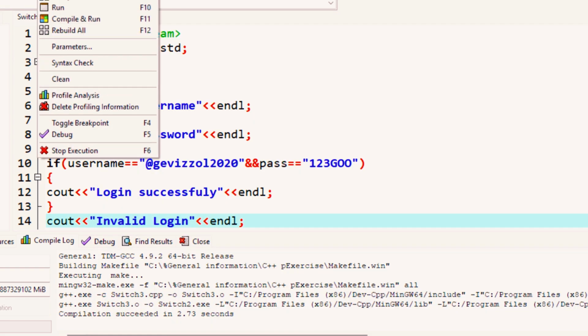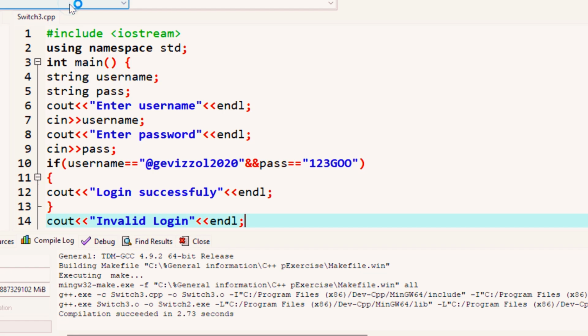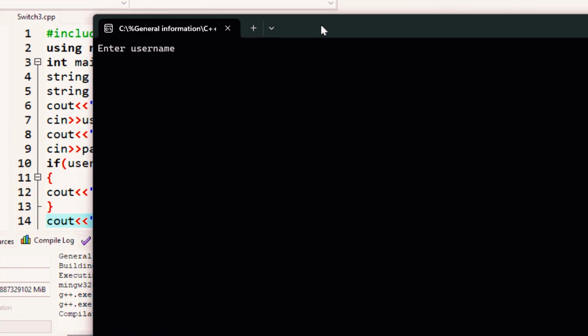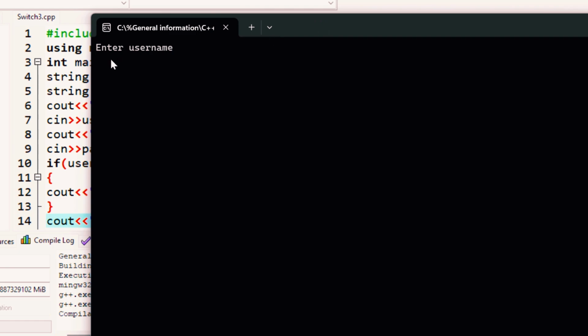You see, login is successful. But let us also show how it will display output when we enter a username or password which does not match the valid credential. Let's enter Jevizo, like this, 2020. Remember, the valid one is Lobaz Jevizo 2020, but now we entered Jevizo 2020 only, and then we also have to enter the password.